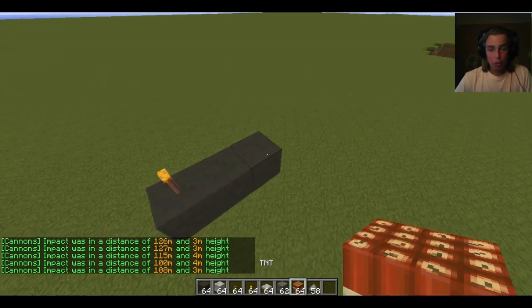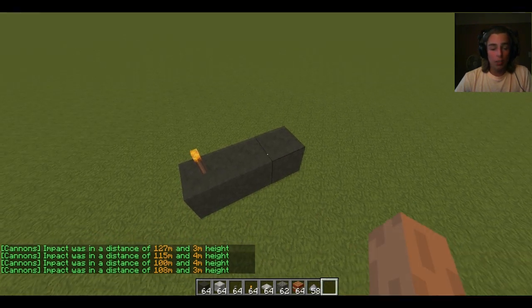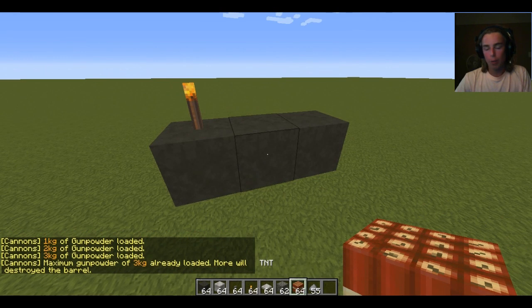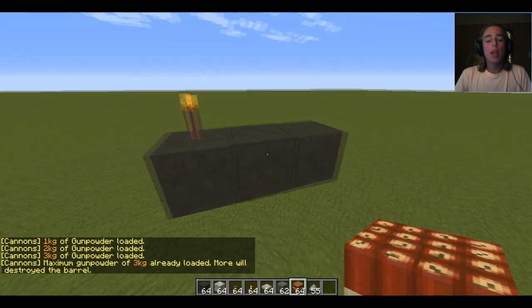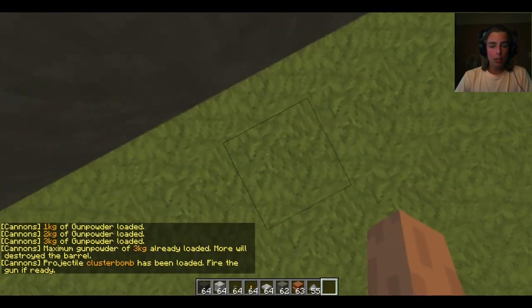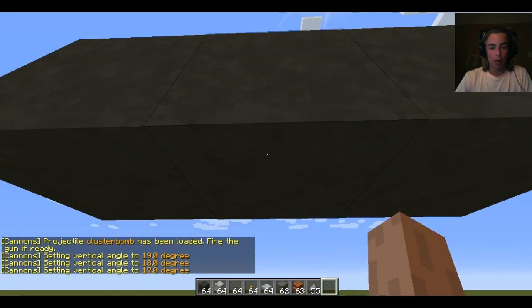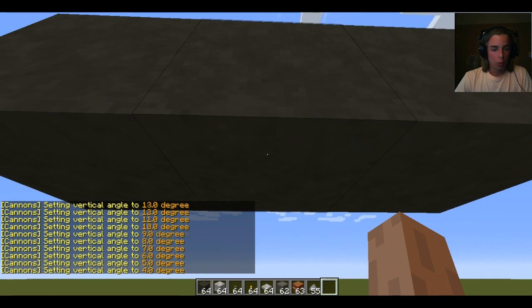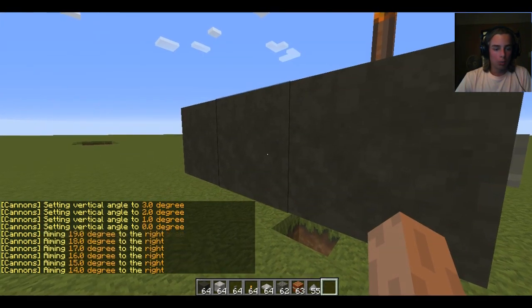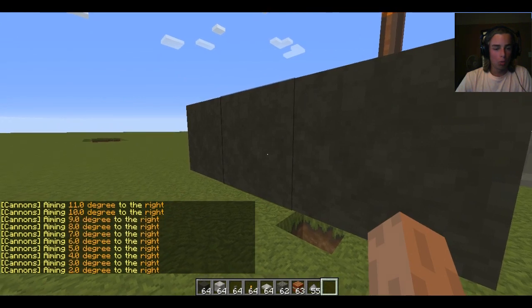The second projectile is definitely just as useful. And so fill the cannon barrel again. You need to fill the cannon barrel every time with gunpowder. And then you right-click with TNT this time. Now you can imagine TNT would be a bit more useful because it's TNT. I'm going to put this back to normal. Readjust it back to 0. And then horizontal angle back to 0.